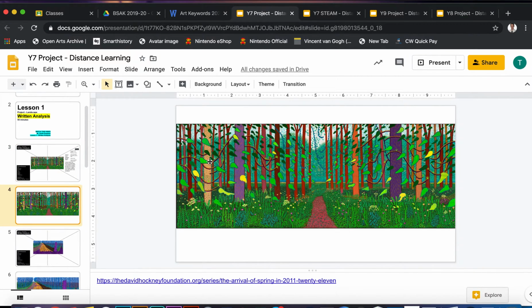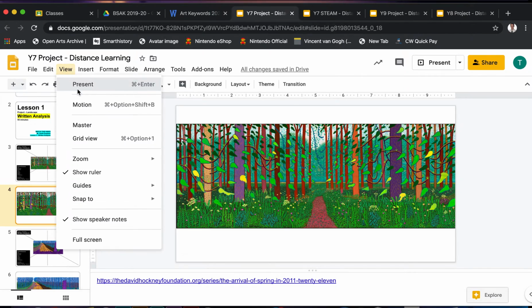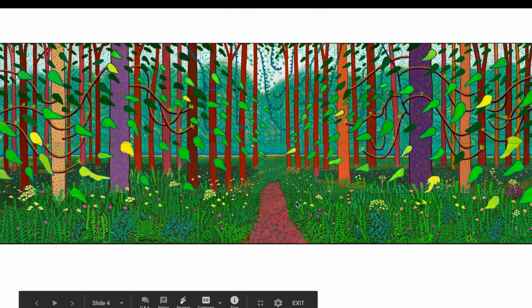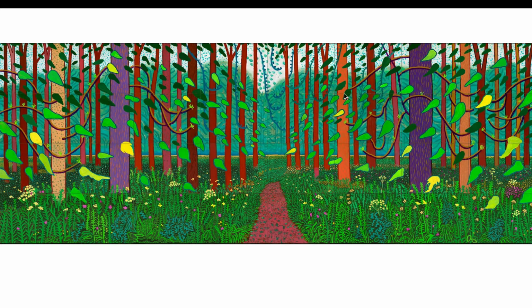I've given you a larger version of the image, so you could put this onto full screen, so you can really look like a detective at the painting, the smallest details and the largest areas. So if I'm just focusing on color, I'm going to remember some of the knowledge that we've been looking at to do with color theory and color mixing. I might talk about how there is lots of greens, which are secondary colors, and there are lots of tints, tones, and shades of greens.